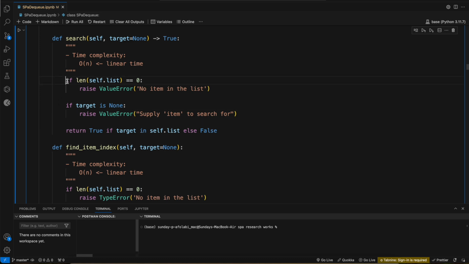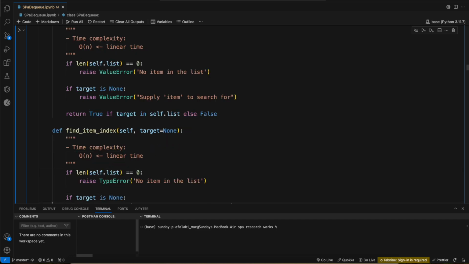So if these two are met, then we return true if target is found in list. That's where the big O of n comes from, so it looks through the list linearly. Then if not found, return false.